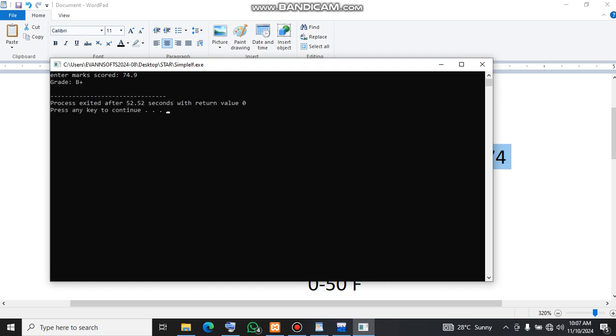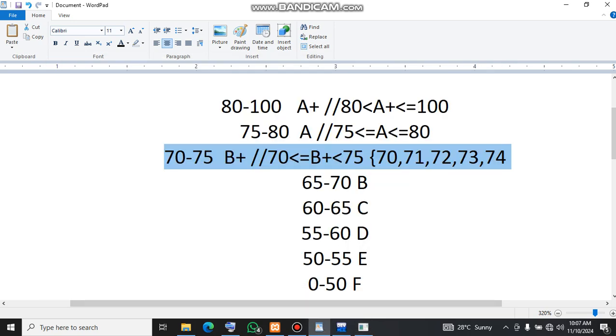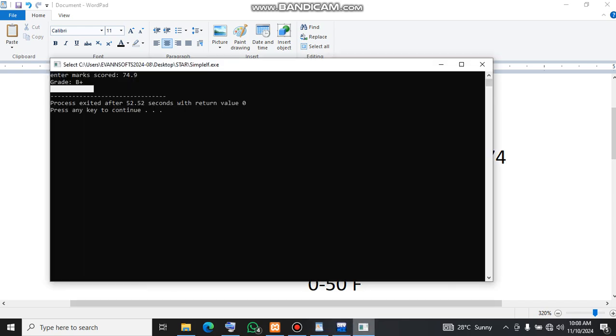You see we are returning grade B+, and where does grade B+ fall? It falls between 70 to 75. So the moment you type in 74.9 like I did, it is automatically converted to 74. It is rounded off to 74, and that's why we're getting a B+.